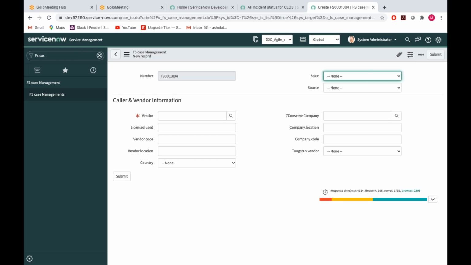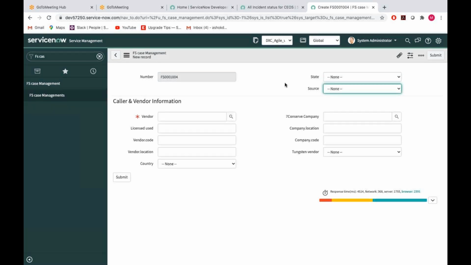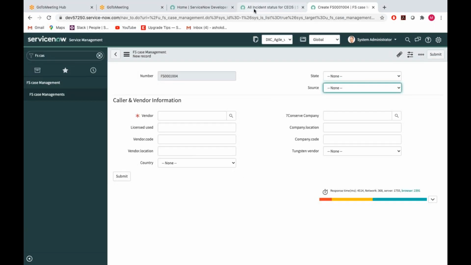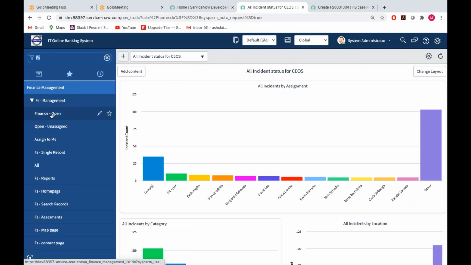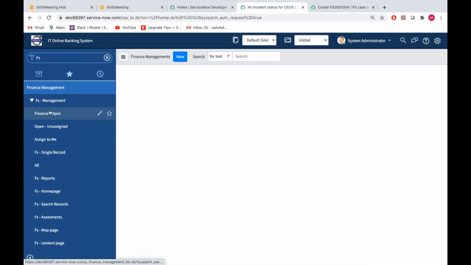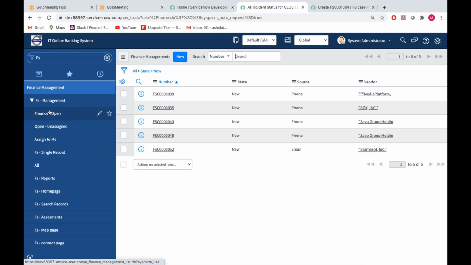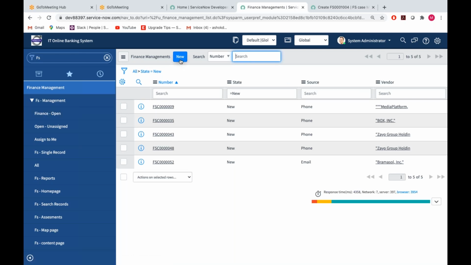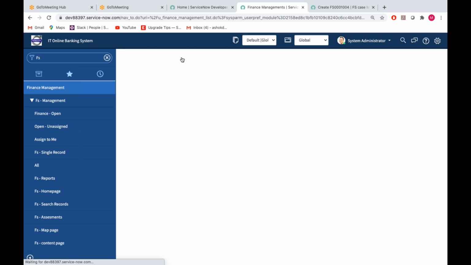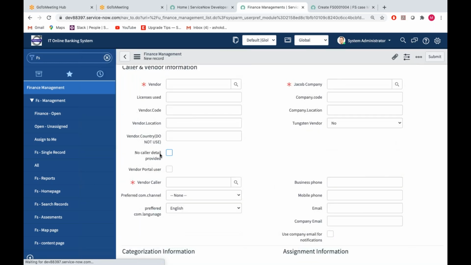I'm happy to say that, and we'll continue our development of the next first case, and create new. So till here we have created vendor portal also.